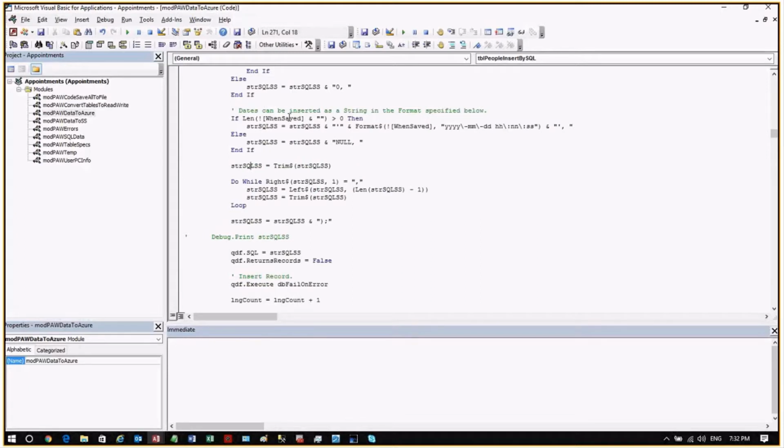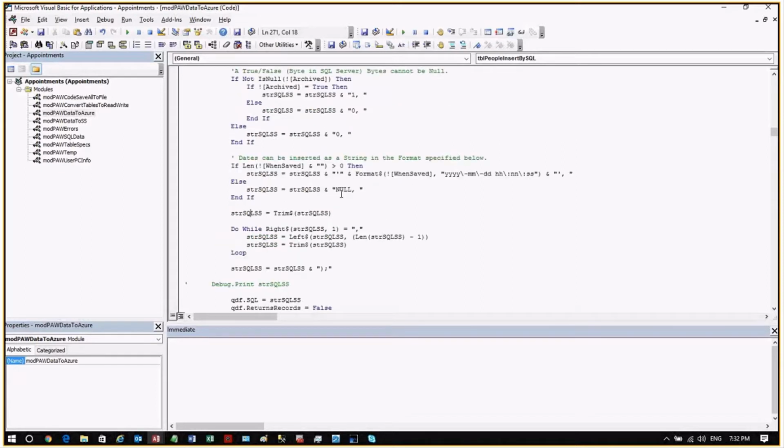And then we just want to trim up the SQL because we basically got everything, and we want to make sure that everything's taken care of. And I just saw something here. I'm going to change this real quick and do a little editing on the fly. This is when the record was saved.